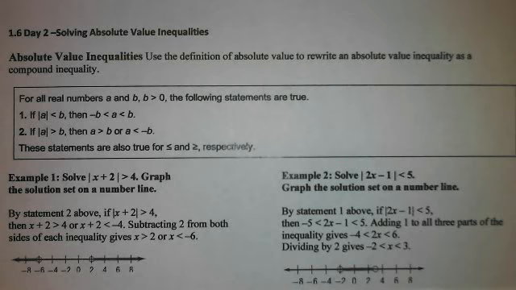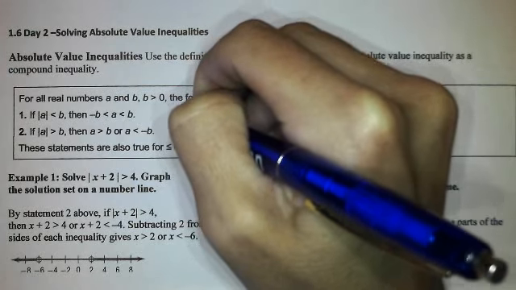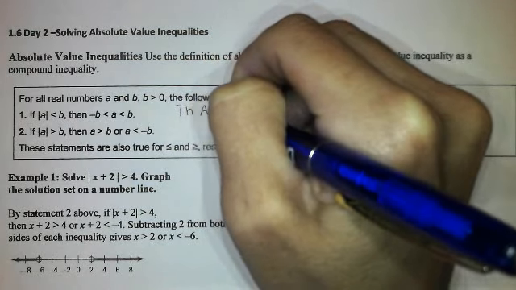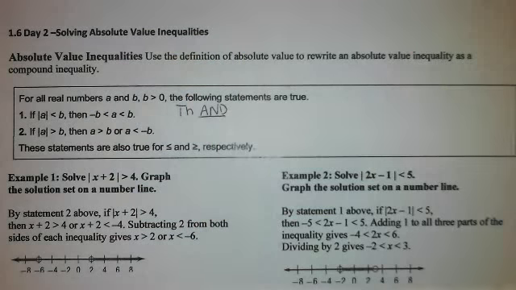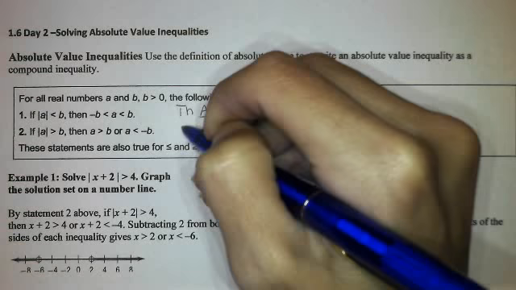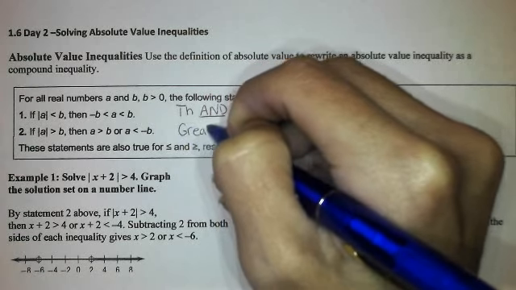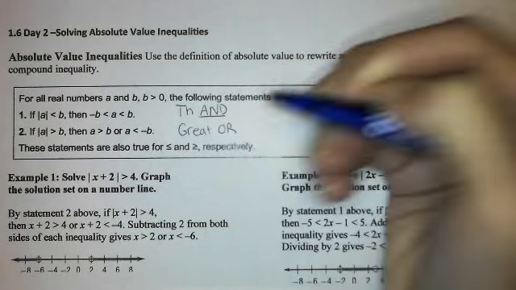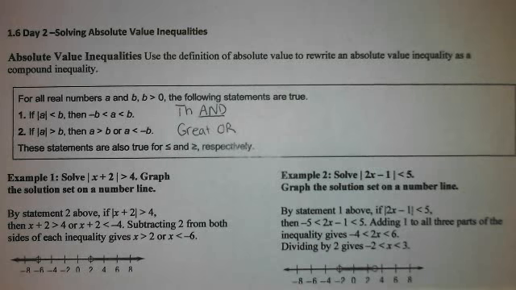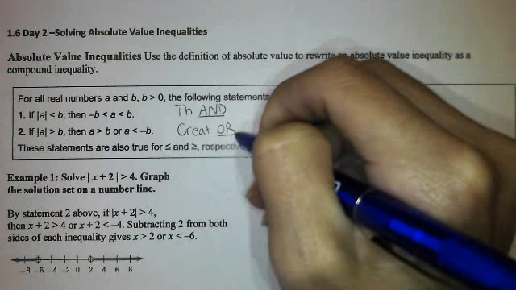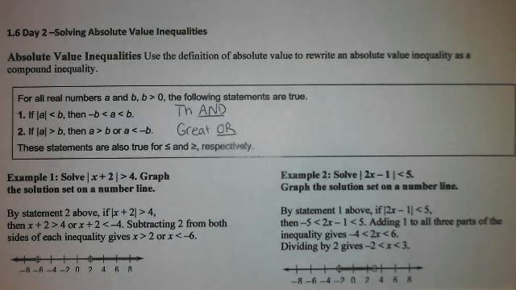To review from last year, if you have an inequality with a less than symbol, it typically ended up becoming an and statement where it ended up being between 2 points. And if you had a greater than symbol, it ended up becoming an or statement, respectively. The reason for this is because of our two cases and the definition of absolute value graphs.